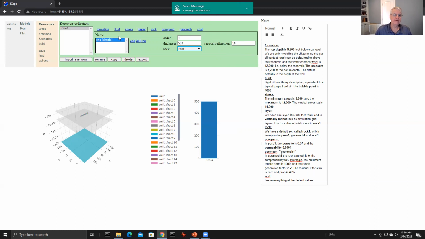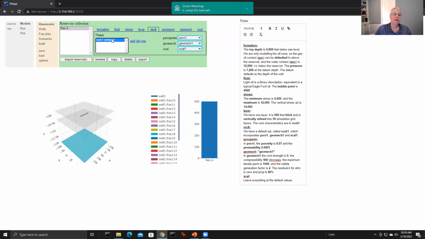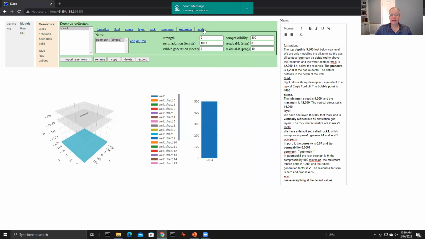So associated with the layer is a rock properties definition called rock 1. So rock 1 in turn consists of porosity 1, geomech 1, and scal 1. And these data items are defined from these 3 remaining tabs here.